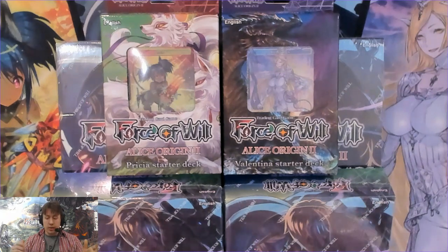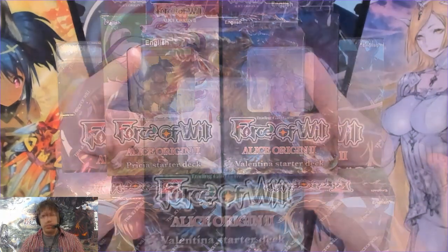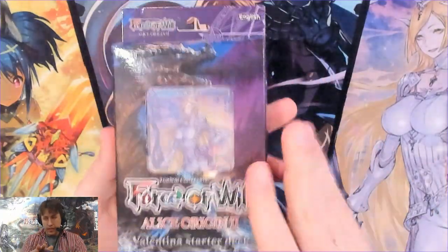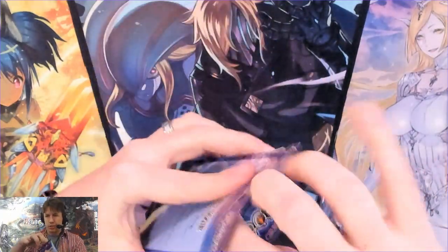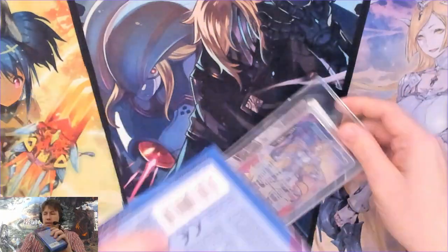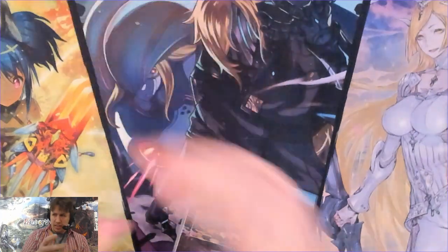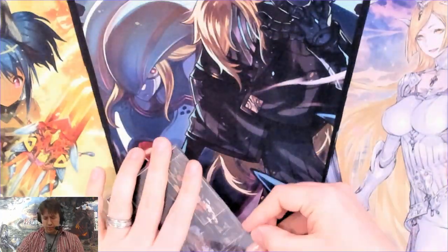Otherwise, let's go ahead and just crack right in with the Alice Origins starter decks. We'll start with Valentina first. So here we are with the Valentina starter deck. Let's just jump right in. Crack it open here. In the box, we've got the usual playmat and the quick play rules and everything else. Not going to worry about that. By this time, you definitely know how to play Force of Will.